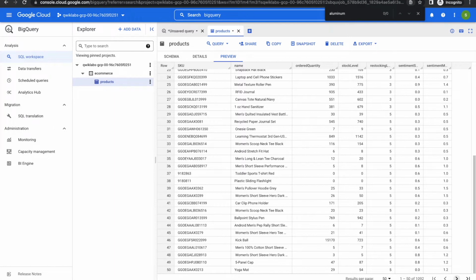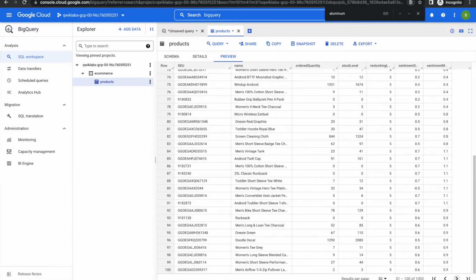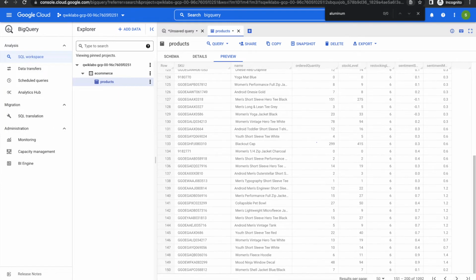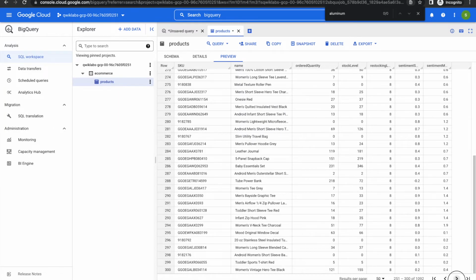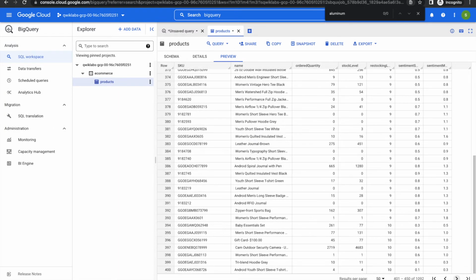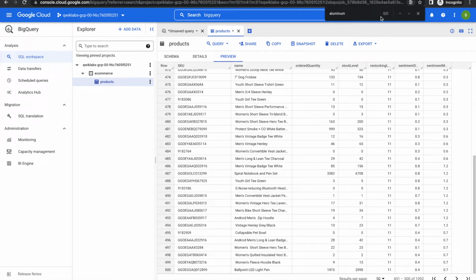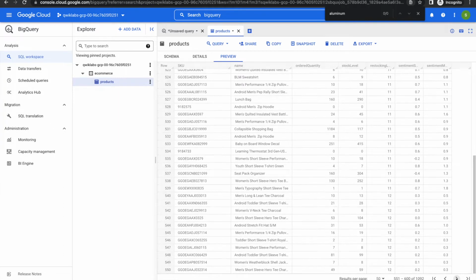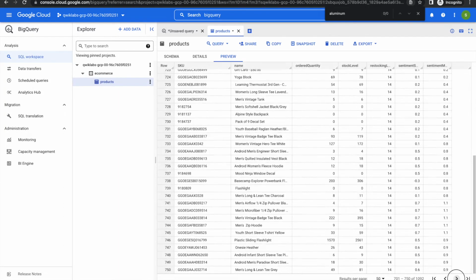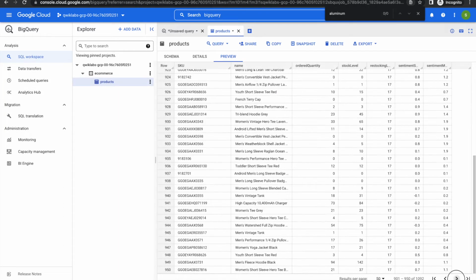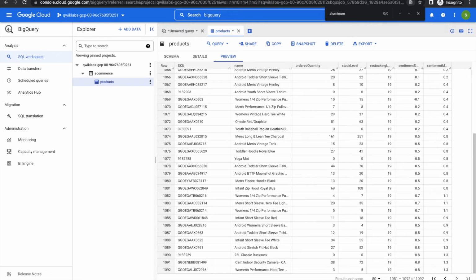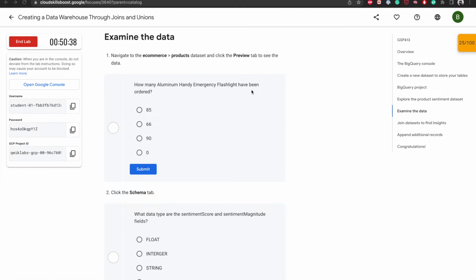Let me just see. Aluminum, no. I'm just looking at this specific field, whether I'm able to find aluminum or not. No, I cannot find it actually. How many aluminum? Zero? Is this zero?